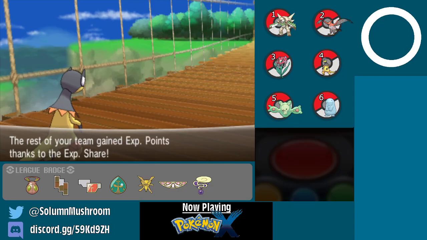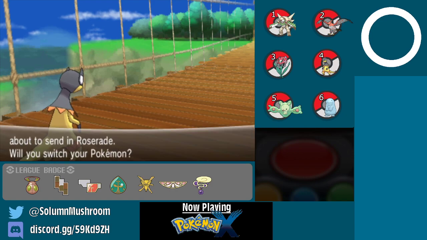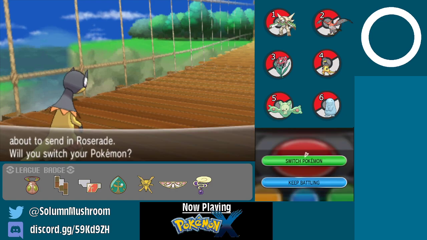Doomslayer is the first to hit level 60. Roserade likely has Petal Dance.